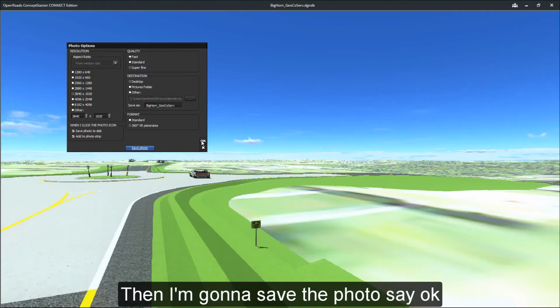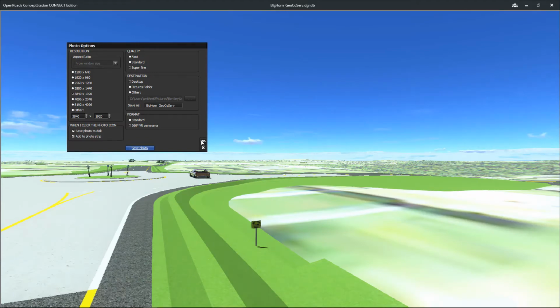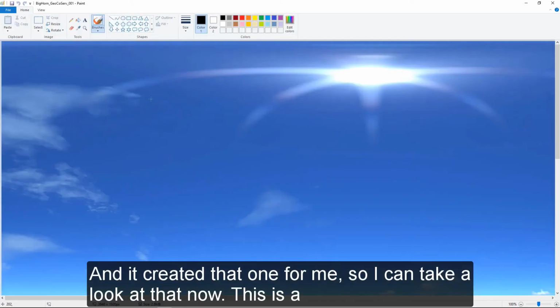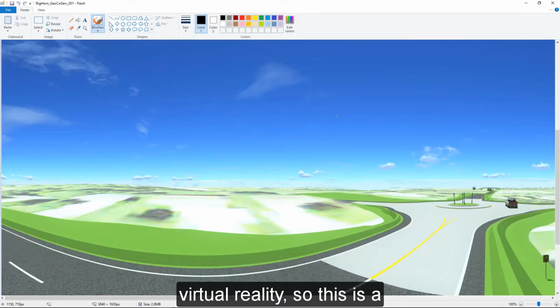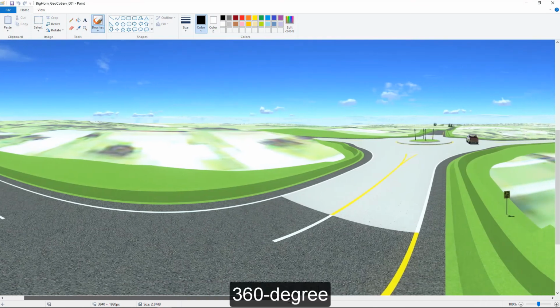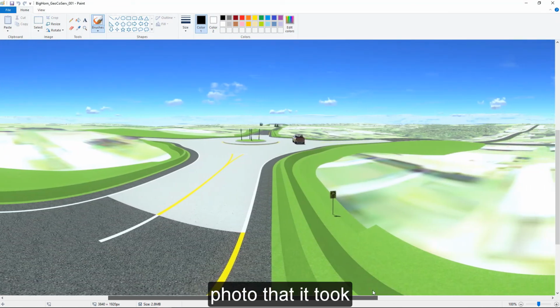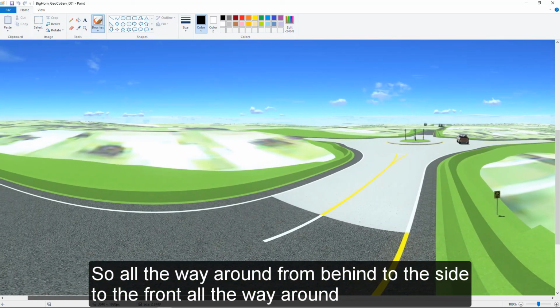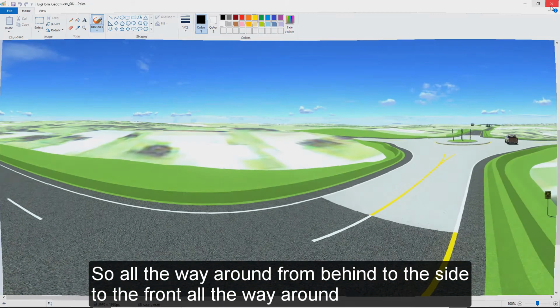And I'm going to save the photo, say OK, and it created that one for me. So I can take a look at that. Now this is a virtual reality, so this is a 360 degree photo that it took. So all the way around, from behind to the side to the front, all the way around.